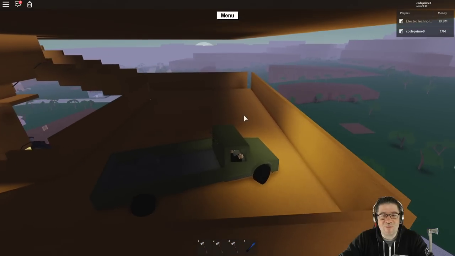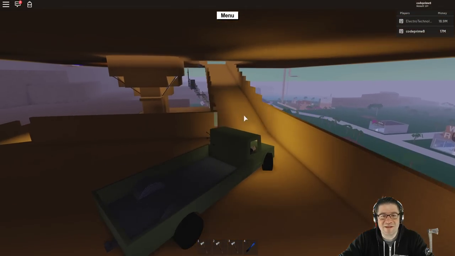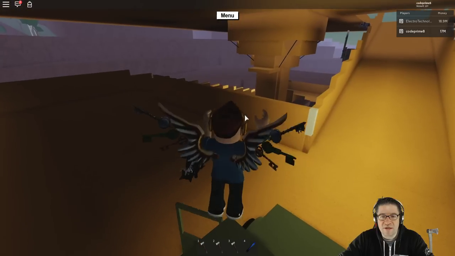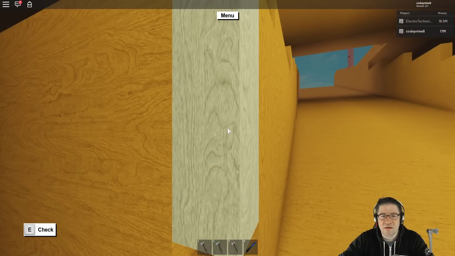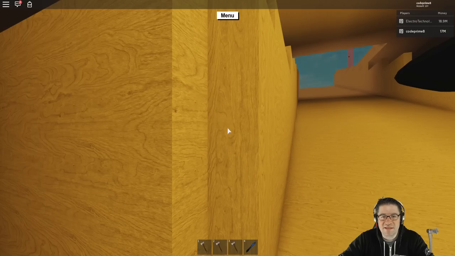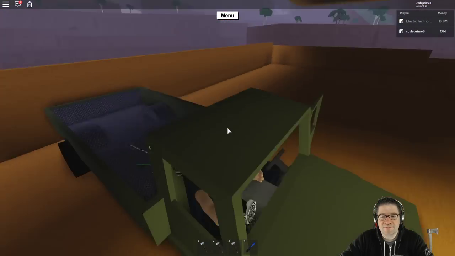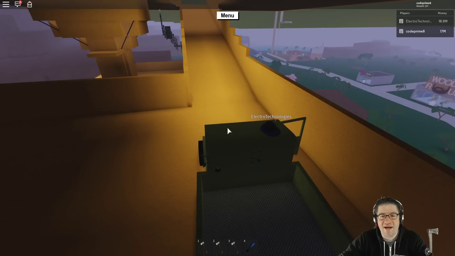A lot of people are like, oh my gosh, this looks completely different in person than it does. Wait a second, what is that? What is that? What is it? That is a piece that I did not put there. I think somebody had a piece of wood in the back of their truck. Yeah. Oh wait, I'm driving. There we go.